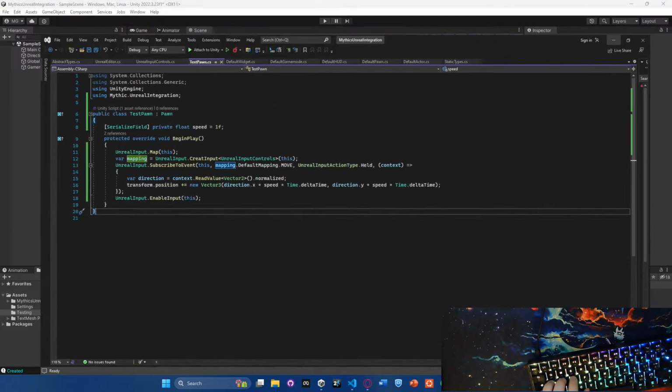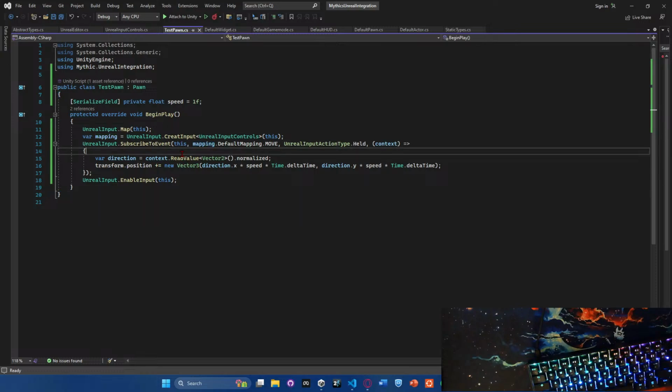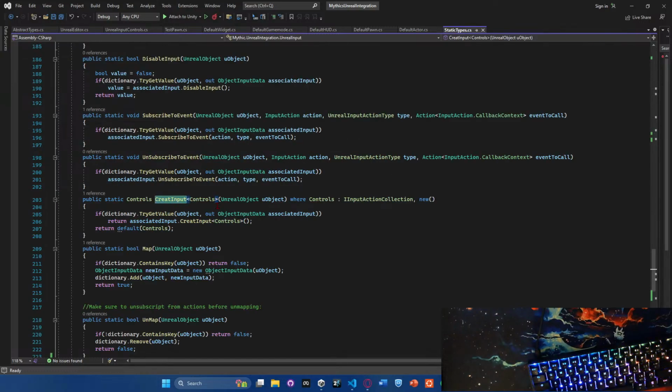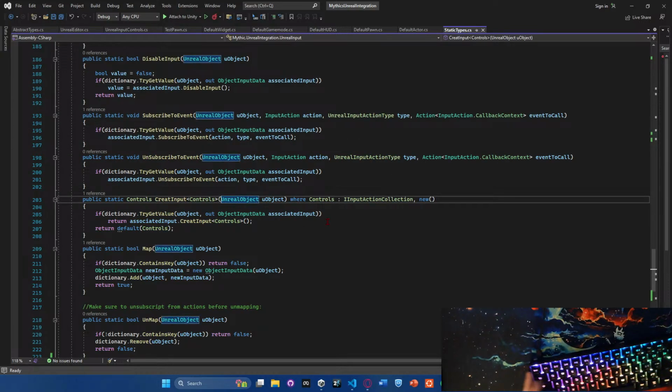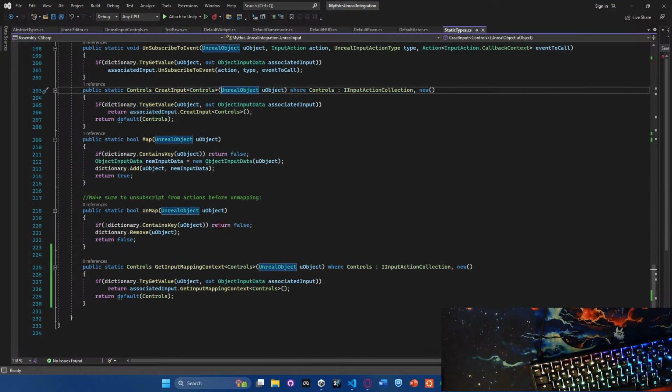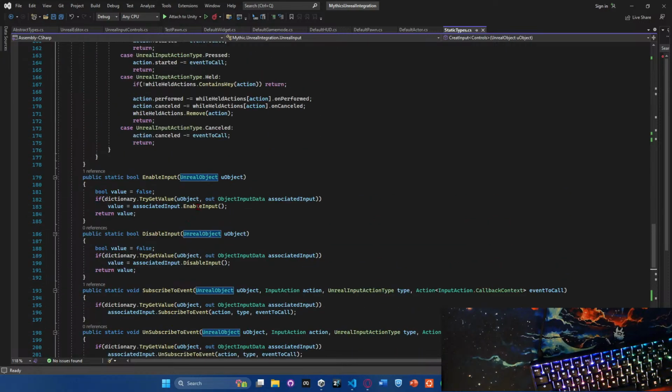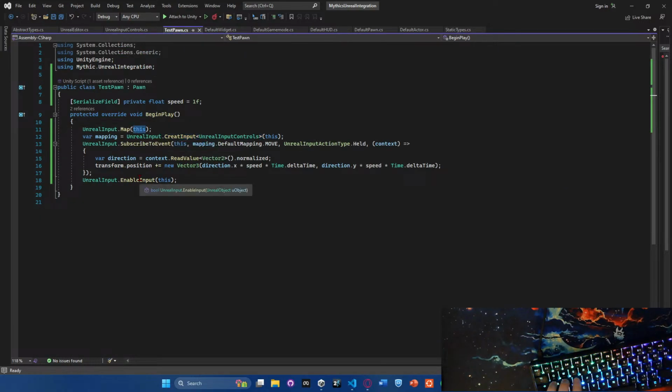Now, one thing I do want to address is having our extension methods. So currently, all these guys are non-extension methods, which is fine, but it's really annoying to say this all the time when we could say this dot.